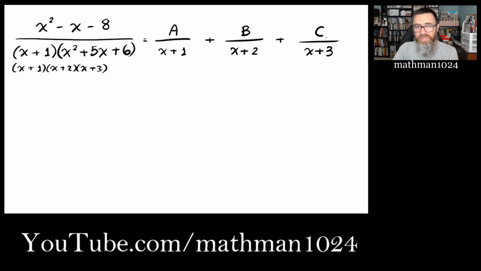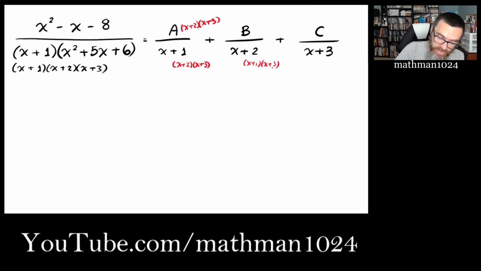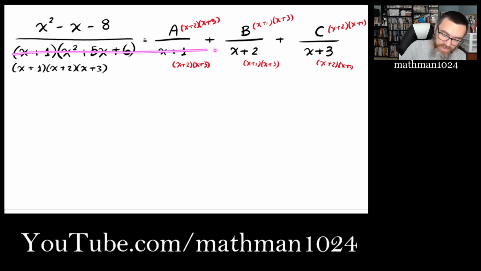So kind of doing what we did in the last example, we want to put in those missing factors and then see what we have once everybody has the same denominator. We'll see here that we are missing x plus 2, x plus 3, so we put that in both the numerator and denominator. This guy's missing x plus 1 and x plus 3. And the last guy is missing the factors of x plus 2 and x plus 1. All right, so everybody now has the same factors in the denominator, so we're going to wipe all that out, and we're going to see what we have left.